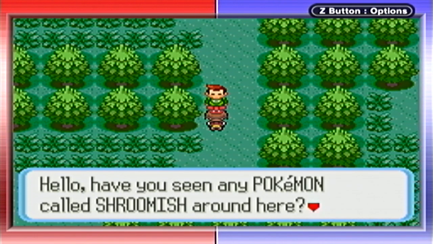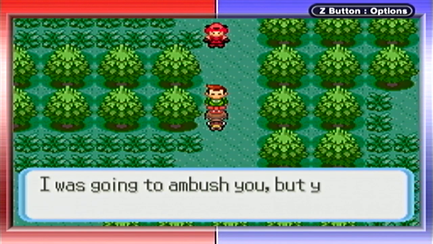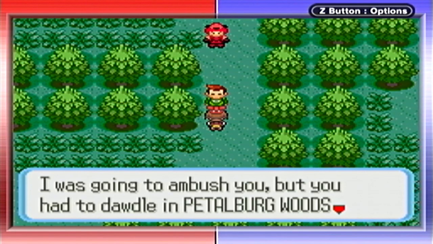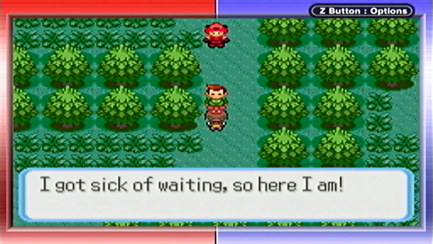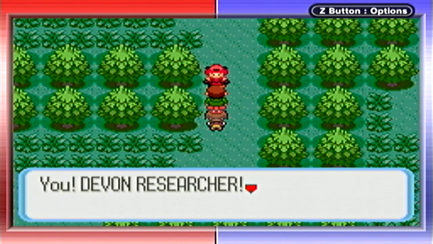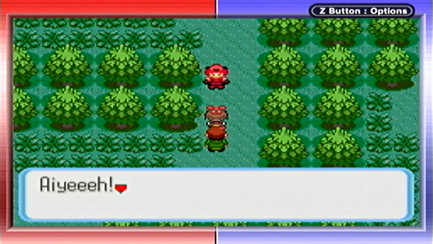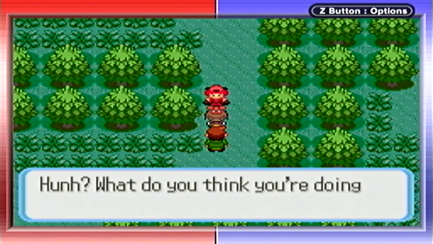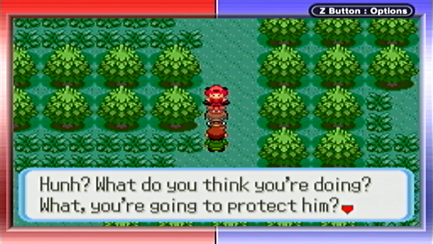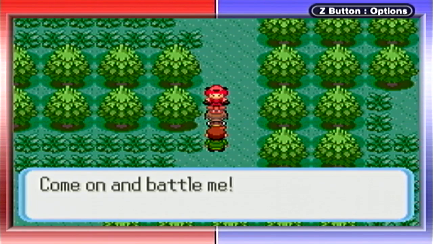Hello, have you seen any Pokemon called Shroomish around here? I really love that Pokemon. I was going to ambush you, but you had to dawdle in Petalburg Woods forever, didn't you? I got sick of waiting, so here I am. You, Devon researcher. Hand over those parts. Ah! You're a Pokemon trainer, aren't you? You've got to help me, please! What do you think you're doing? What, you're going to protect him? No one who crosses Team Magma gets any mercy, not even a kid. Come on and battle me.